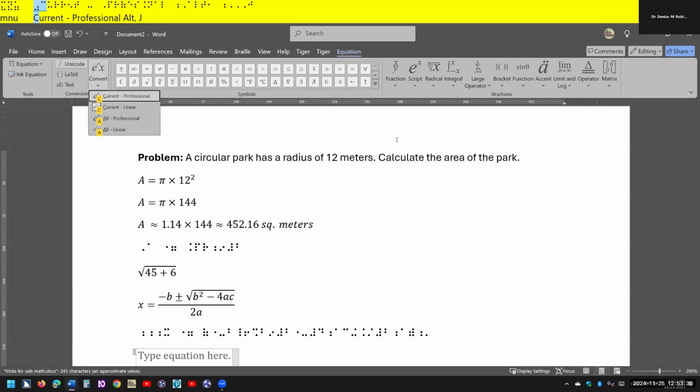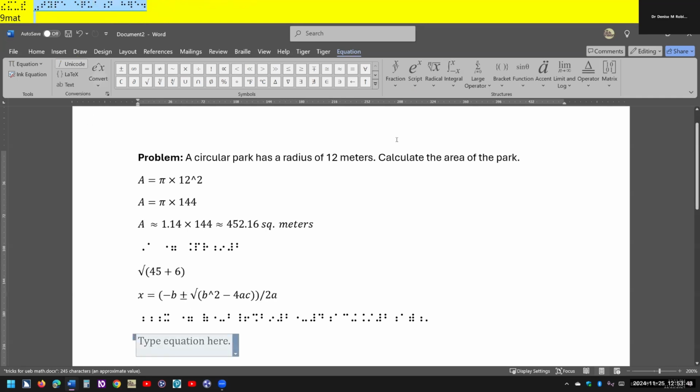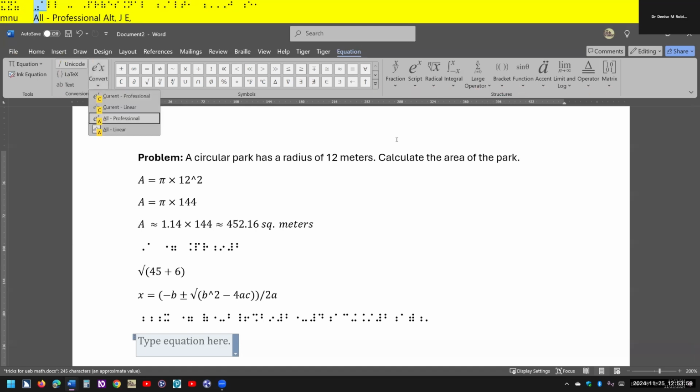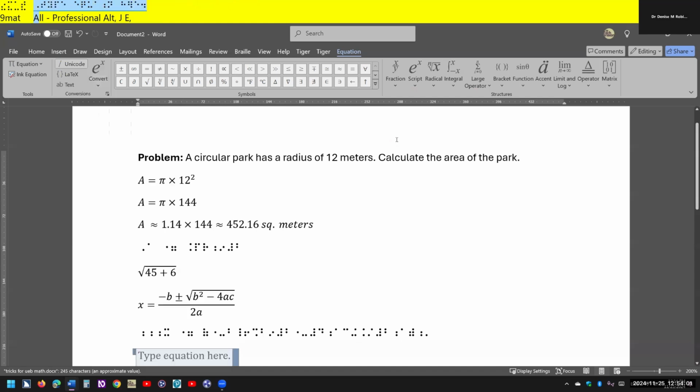Here's the trick. If I go down to current linear, it's just going to change that one item to linear. But if I do all linear, let's see what happens. Professional, 3 of 4. It's all professional, all linear. Leaving menus, leaving ribbons. It instantly changes everything to linear, and you can see to the power of 2 is now the Shift 6. Well, let's go ahead and change it all back to professional. Alt J E. C. C group current dash professional 1, and I want to do A, all professional, and Enter. And now it's all professional.